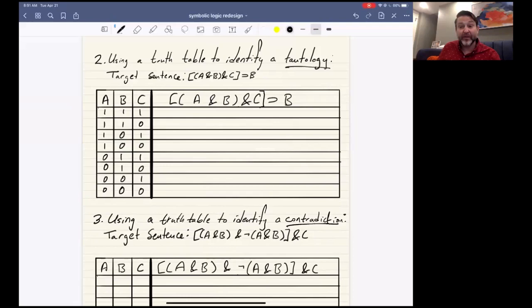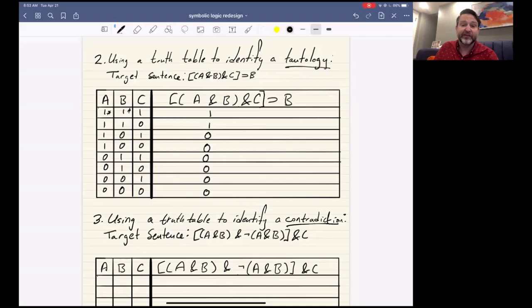Again, remember we're going to work from interiority to complete this truth table. Our most interior part of this sentence is these deeply embedded parentheses, A and B. A conjunctive sentence is true if and only if both of the conjuncts are true. So this sentence will be true here, here, false here, false here. I'm just looking at the reference columns for A and B. For the first row, both are true, so A and B is true. Second row, A is true and B is true, so A and B is true. But with all these remaining rows, at least one of our conjuncts is false, so the conjunctive sentence itself is also false.